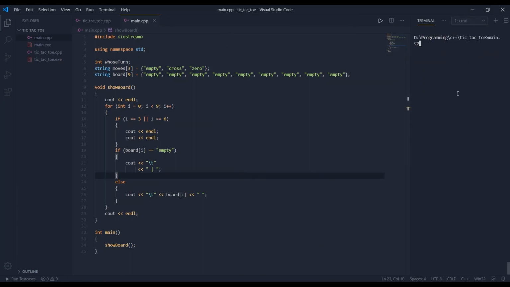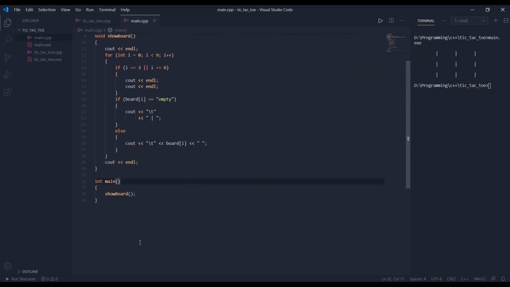Now I can run it. And you can see here we got the board and it's fine. So let's move ahead.